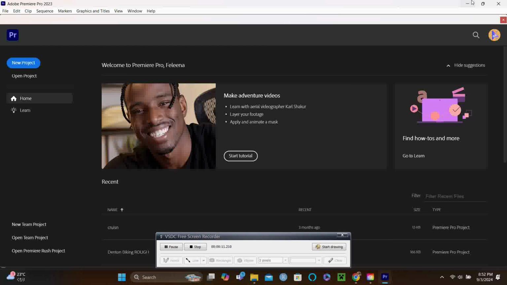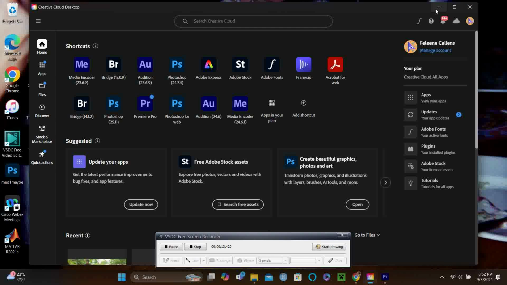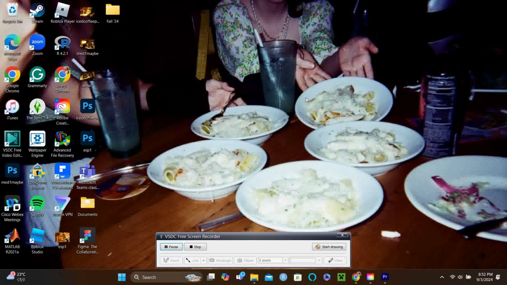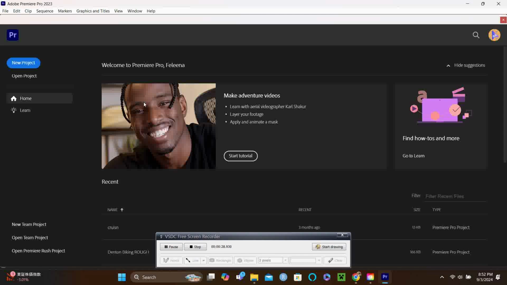So you're going to want to start on one of the computers that has Premiere Pro on it. This could be one of the school computers. You can open the Adobe Creative Cloud, or just search Premiere Pro in this bar, and then it should come up, and you should be able to log into it with your UNT ID at school, physically. Otherwise, you will have to buy it yourself if you want to use it on your personal devices. But yeah, so we have Premiere Pro open.